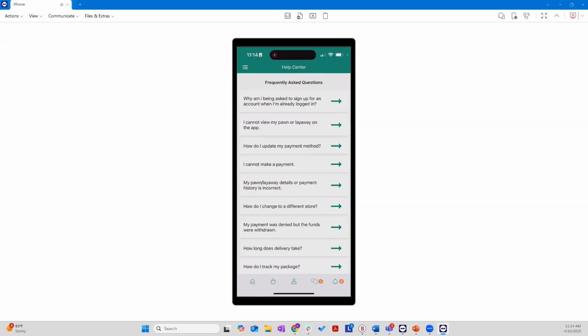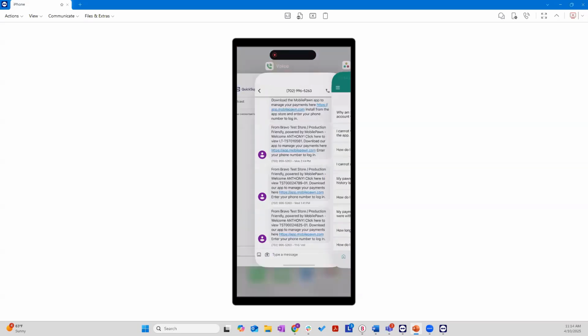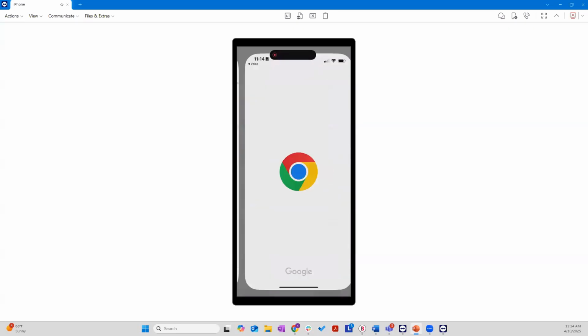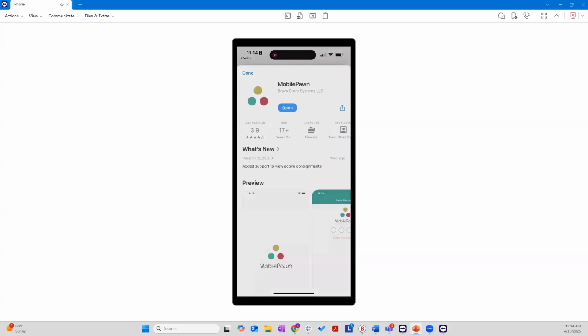So now customers will have a handful of questions periodically. And some of the things that you can do to help navigate those questions are going to be, one of them would be like, hey, how do I get the app? So first and foremost, if they got an invitation directly from you, that link will open up to where they can download the app. If you are using either Apple or an Android phone, they can get that app directly from Apple App Store or from Google Play.